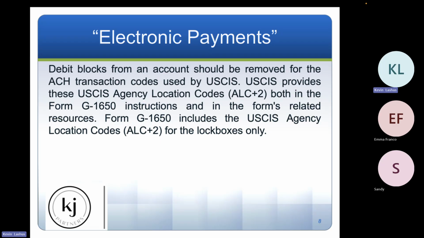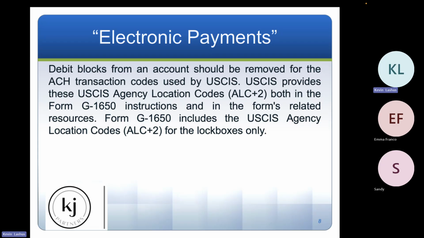One of the reasons why I want you to take particular notice to the instructions of the 1650 is because it gives you codes that the government uses to ping your bank account. And unless you authorize the bank to withdraw funds associated with those codes, they may reject the payment.